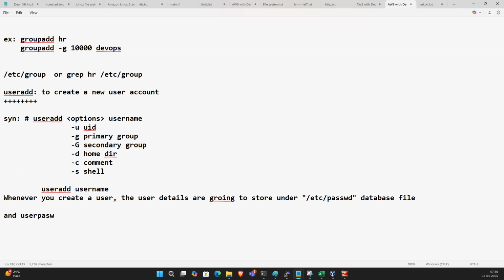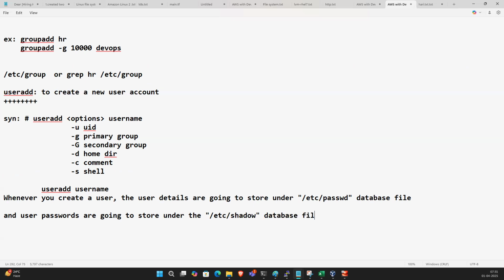The user details are under /etc/passwd, but the user passwords are going to be stored under the /etc/shadow database file.